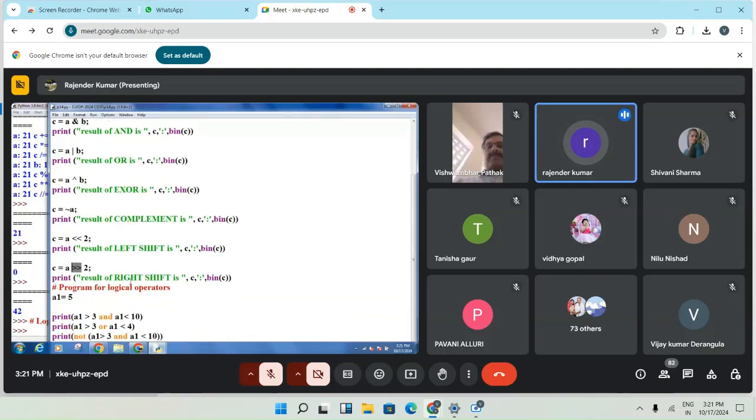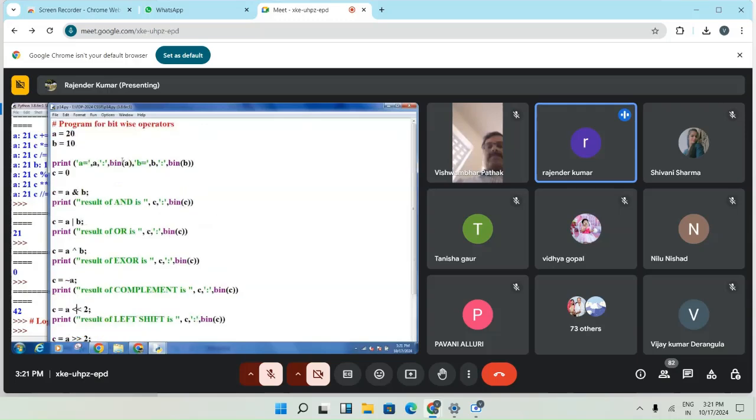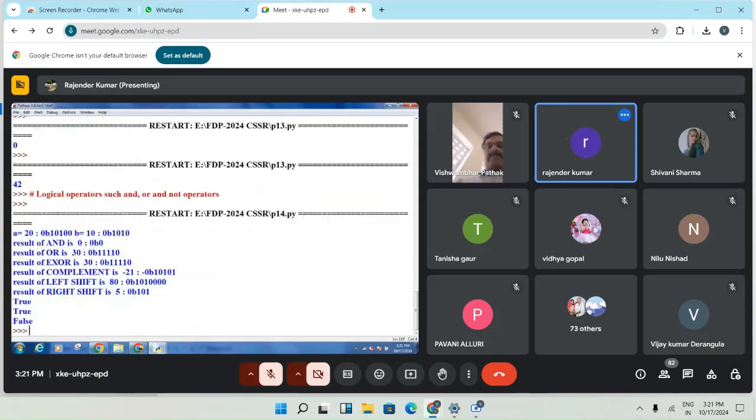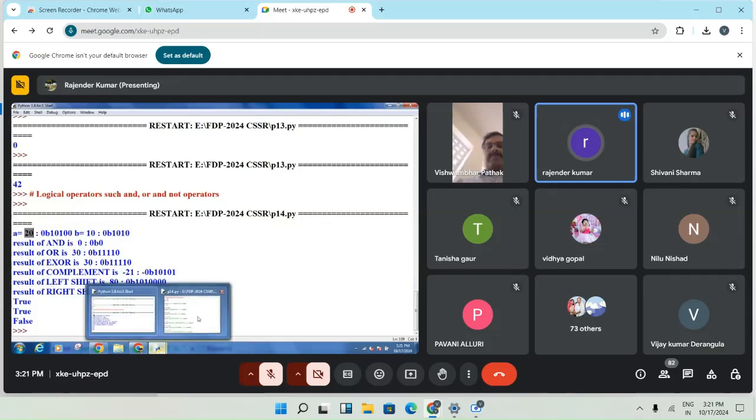This is right shift operators. And similarly, we have left shift operators, which is equal to two symbols of less than. So if I run this, you will see what is the binary equivalent of 20. I will make it simple.